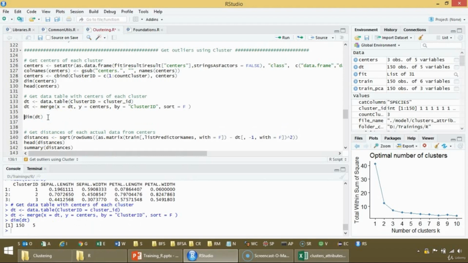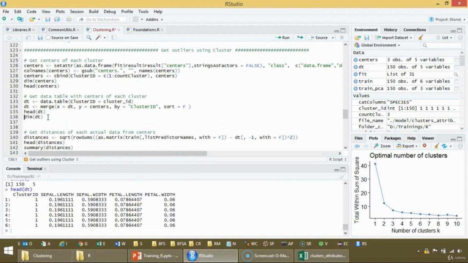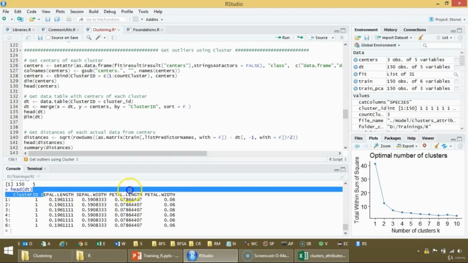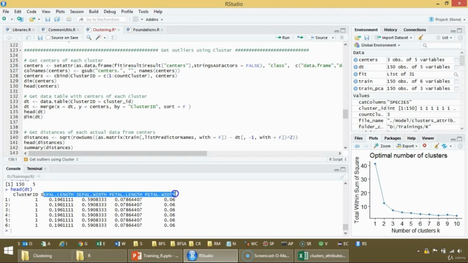So it is exactly like our original data, where the difference is the first column is the cluster ID, 1, 2, 3, and these are the 4 features we have, and these are the centers.